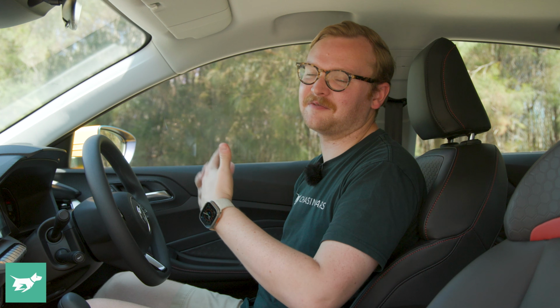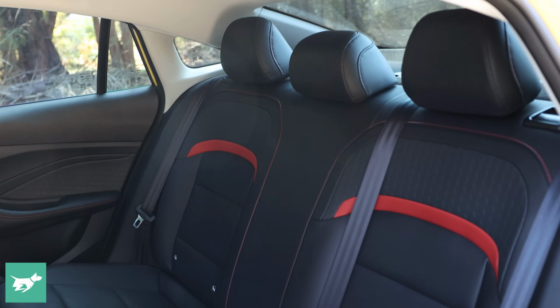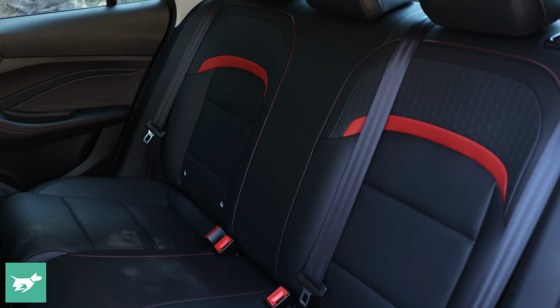So your hands always feel like they're at a slightly imperfect angle compared to where you need the seat at for the pedals. Again, this is something you have to try out because it might be perfectly fine for you. All the comments that I just gave you about the driving position mean that the MG5 ends up being a very weird car where the back seat is actually more comfortable than the front seat.